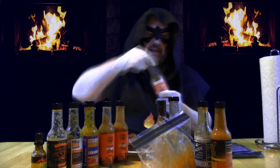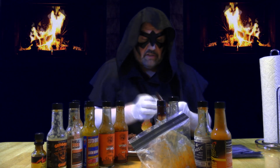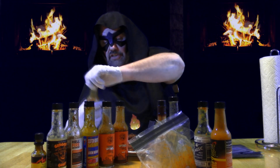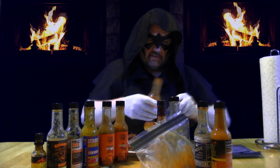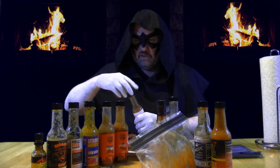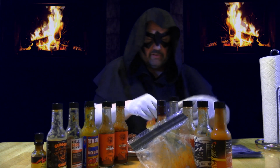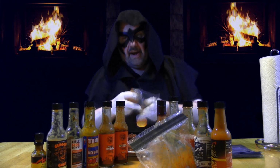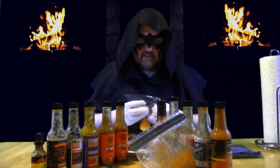All right, and then, man, how do you make the garlic Fresno any better? Well, you throw some maple syrup in it, which is just what they did here. This is the classic chili maple. Also from the Hot Ones, there are 4 Hot Ones sauces, and if you count the ones that Ed Currie is responsible for, there are actually 5 sauces. So Smokin Ed is very, very represented in this video.